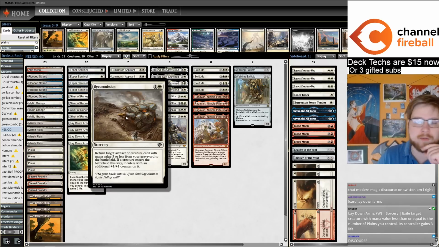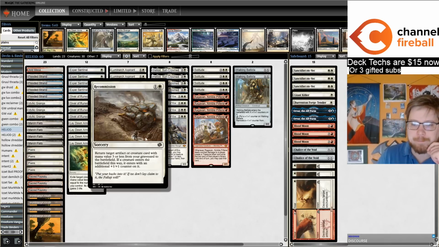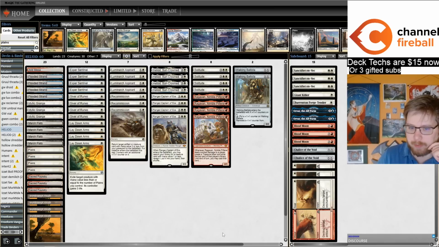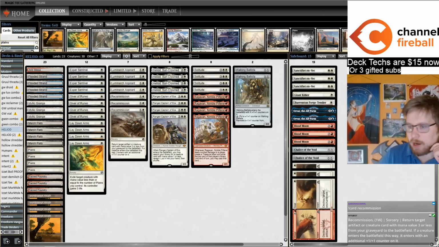artifact or creature from the graveyard with mana value 3 or less. And it is with an extra +1 counter if it's a creature, which everything here is going to be a creature. And so this card plays really nicely with Ranger-Captain, where you can sack your Ranger-Captain, Recommission, and get something back. But also, what's cool about this +1 counter condition is it actually lets you buy back a Ballista with a counter on it. So usually a reanimation effect is not going to work with Walking Ballista. This one does, which is really interesting.